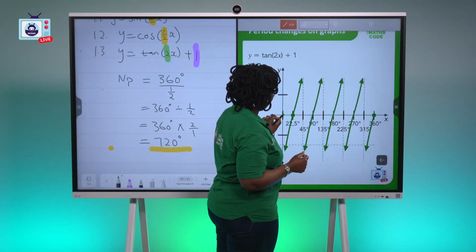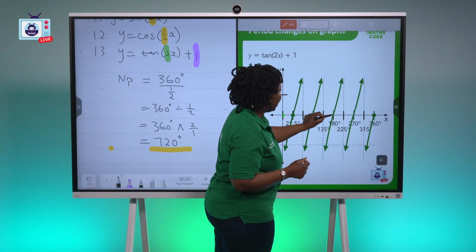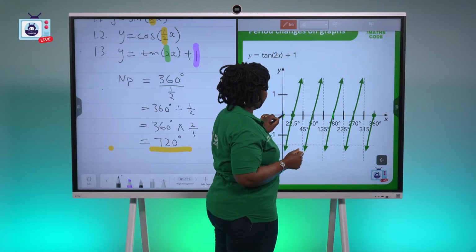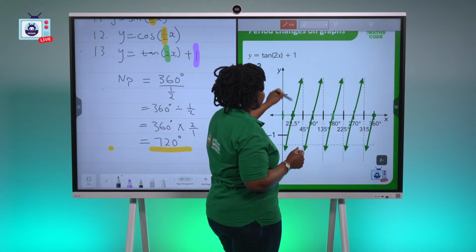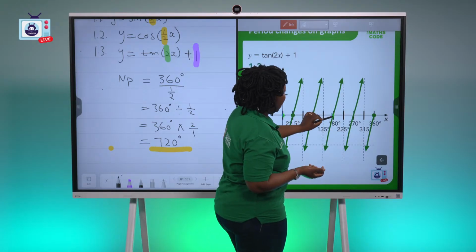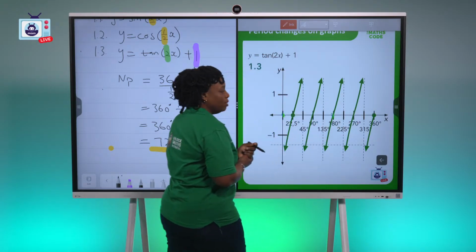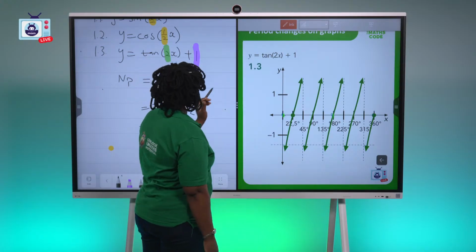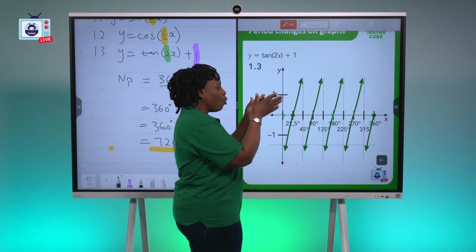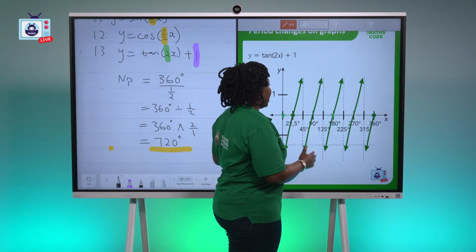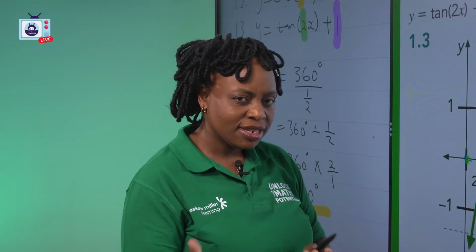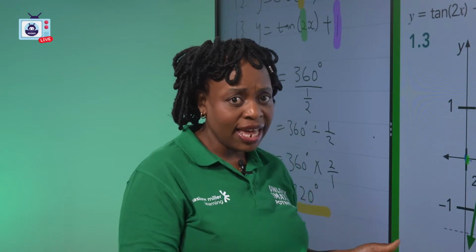If you check from 0 up until 180, you're literally having two graphs. So from 0 to 180, from here to here, you are having two graphs instead of one. Then from here up until there, you have another complete graph. That is what this means. But because of the +1, from where it was supposed to be, it has to shift 1 unit. How is it shifting? Is it shifting to the right, down, up, or to the left?